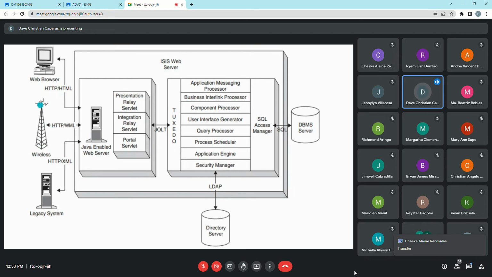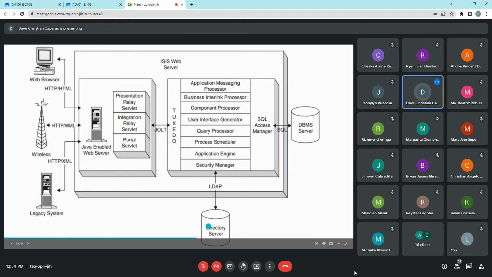And then dito sa network natin, then the legacy system will all be accessing the web server. Okay? Ang unang layer diyan ay yung Java enabled web server muna. Ang inyong unang layer nyo na ma-access. Ngayon, through the web layer na yan, can be able to access several servers inside. And that includes the database management system server. And then, the directory server includes the list of individuals that can access only the whole enterprise system.